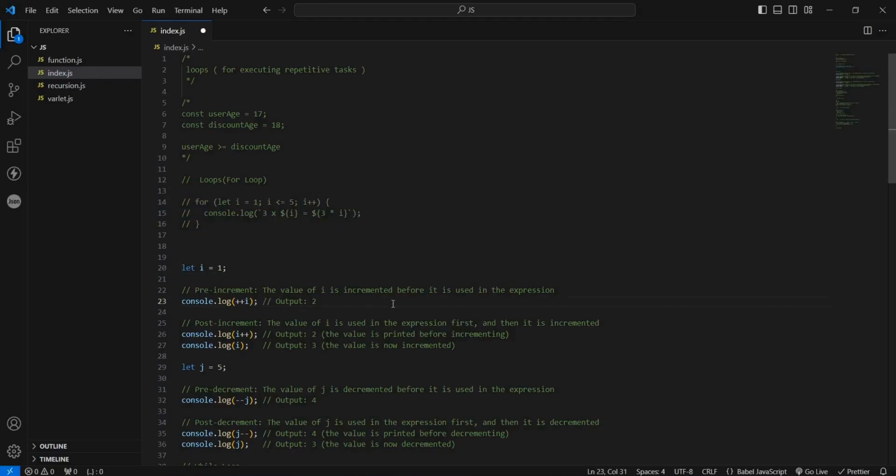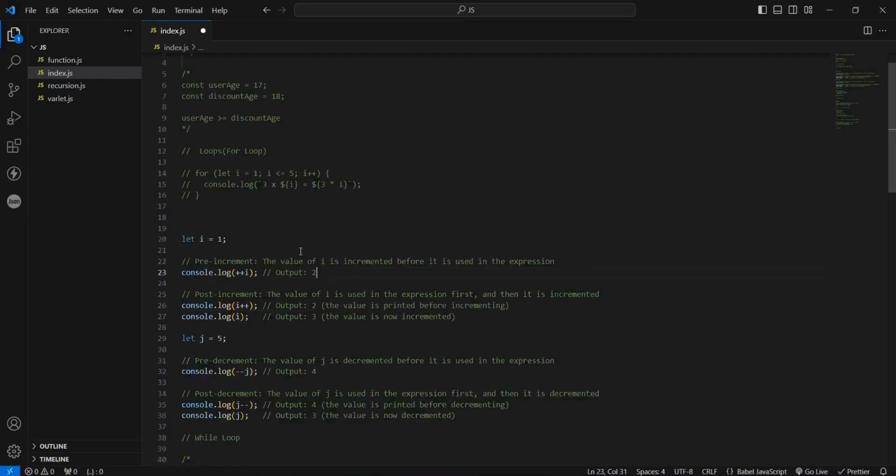So what do pre-increment and post-increment mean? If we have variable i as 1 and we want to increase the value of i from 1 to 2, like 2 to 3, just a difference of 1, we are incrementing this by two methods, that is the pre-increment and the post-increment. In the pre-increment we write plus plus i, and in the post-increment we write i plus plus. There's not much difference in that.